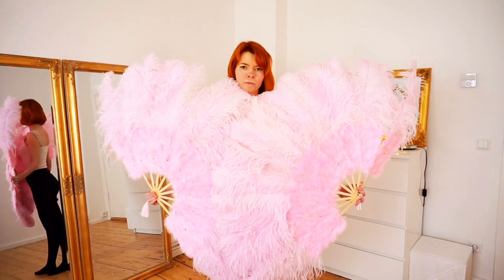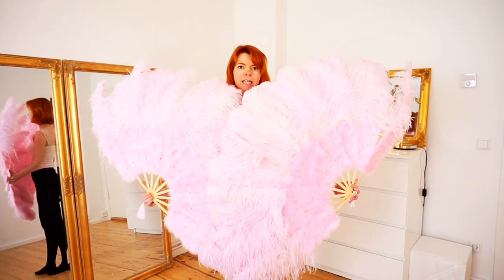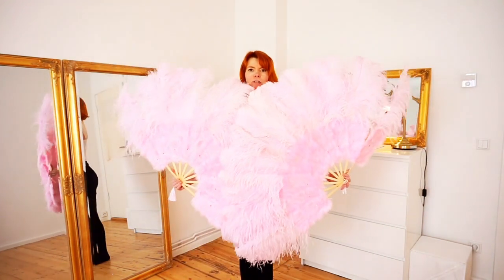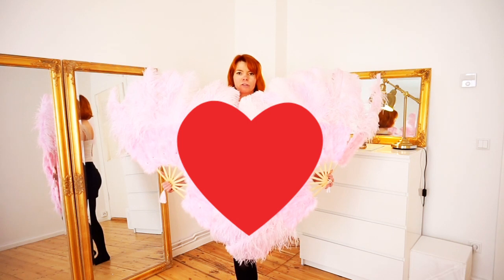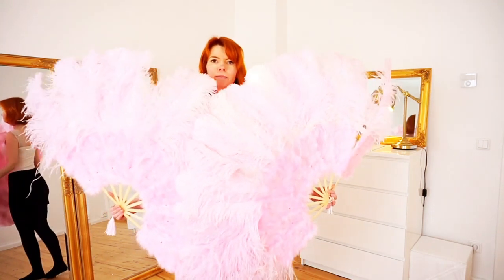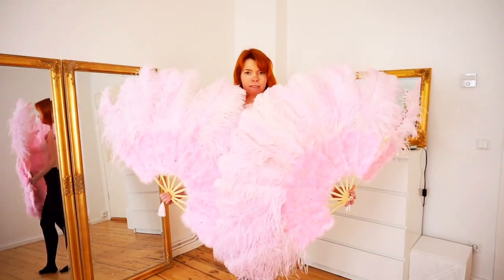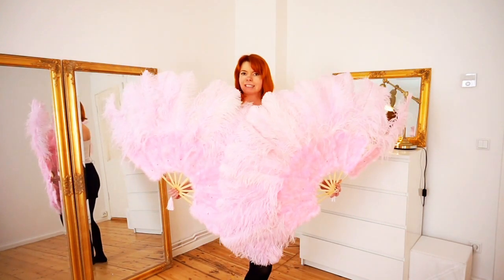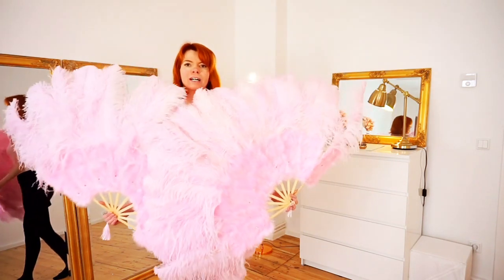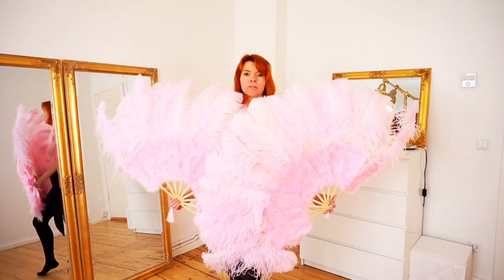So for opening your feather fan dance routine and for entering the stage, you can hold the feather fans in the shape of a heart in front of you. So this looks really nice. Hold them in front of you, don't hide your face with this. Open them a little bit so people can see your big smile. And walk around and enjoy your beautiful feather fans.